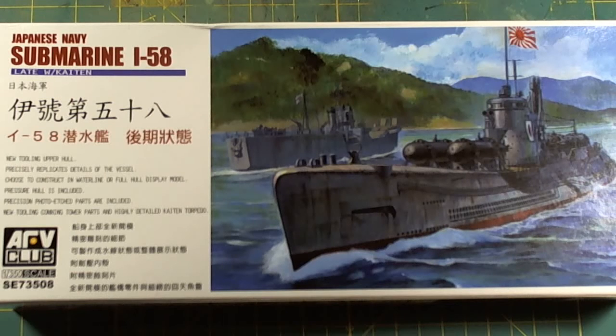The history on the I-50s and all that good stuff is rather sketchy. I read a book back in the mid-70s, hence why I wanted to build this. To my knowledge, there have been no successful attacks with the Kaitens. They fired them, and there have been a couple of drownings, but using an actual attack the data has not been corroborated. For all intents and purposes, the I-58 class submarine is not responsible for any sinking of any Allied shipping. So without further ado, let's look at what's in the box.